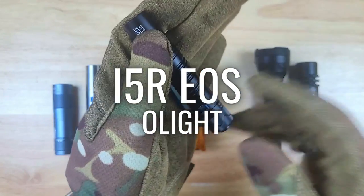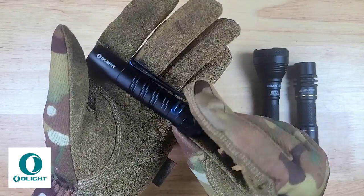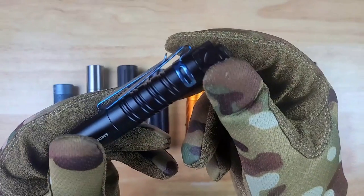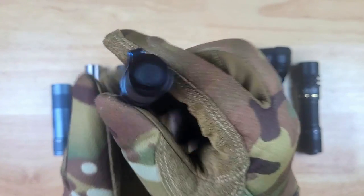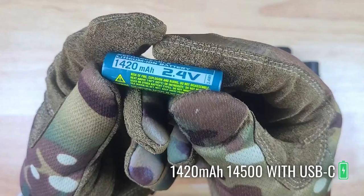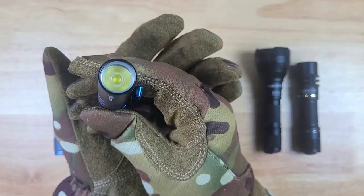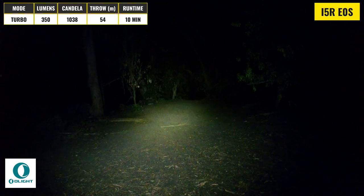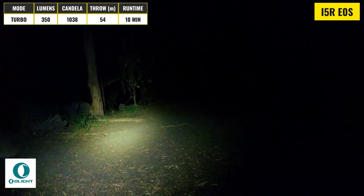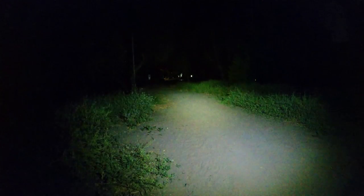Next up, we have one of the most popular lights in the lineup, which is the Olight i5R EOS. This light has a black body with a helix-style double knurling pattern on the tube, and a nice blue removable two-way pocket clip, and there's a handful of other color and body material options on the market as well. There's a rubber clicky switch on the tail with access to high and low mode. This light comes with a 1420mAh battery with a convenient USB-C input for charging. It has a smooth bezel, TIR optics, and comes with a high-performance cool white emitter. The Olight i5R EOS has a max output of 350 lumens, an intensity of 1038 candela, and a max throw distance of 54 meters. It can run at this level for about 10 minutes while ramping down to 43% output, where it can run for another 170 minutes. There's a very minimal hotspot, but it's definitely much more of a floodlight, and it's not going to be as great for long-distance use, but it is a perfect beam pattern for walking around with.